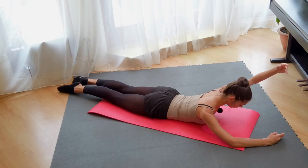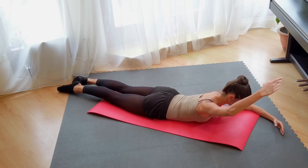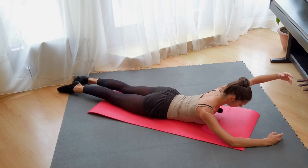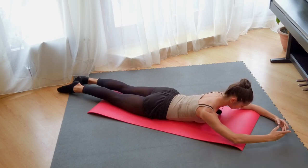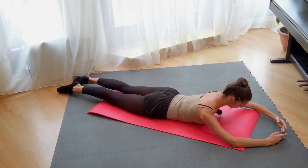And 4, and try to feel just the back and the shoulders. 5, the legs relaxing. 6, good, 2 more. 7, and the last one, 8. Little relax.